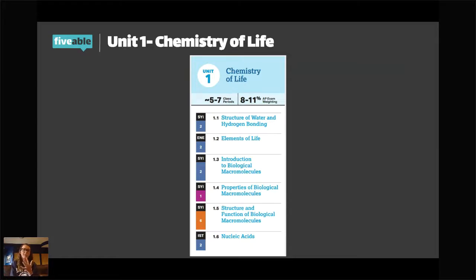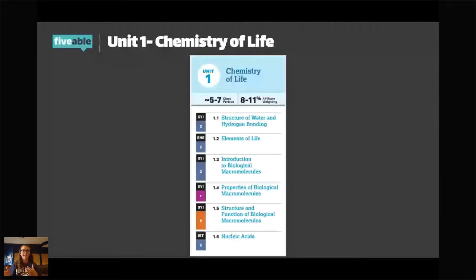And this also obviously depends on your students and whether or not they've taken chemistry before, which definitely is going to shift how many days you're going to want to spend on these units, just because there are some really, really important fundamentals here that need to be covered. But if your students are already really familiar with hydrogen bonding, ionic bonding, covalent bonding, and the different elements of life, then they're not going to need as much time on that kind of thing. And you can spend more time talking about the different structures and functions of macromolecules and nucleic acids and some other things that they might have a little bit more trouble with. So knowing your students, you can pick and choose your own adventure here.